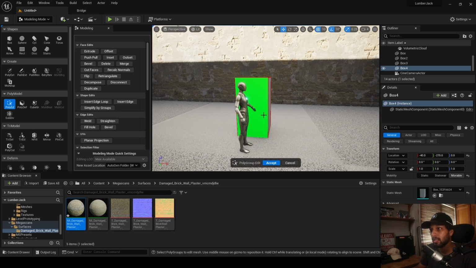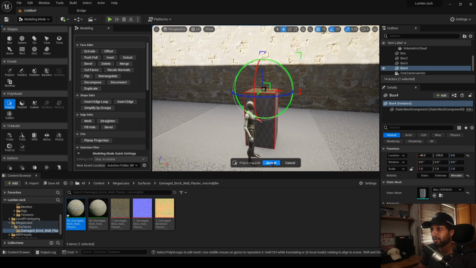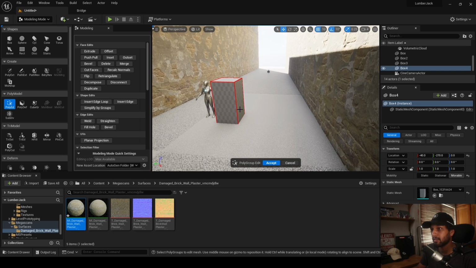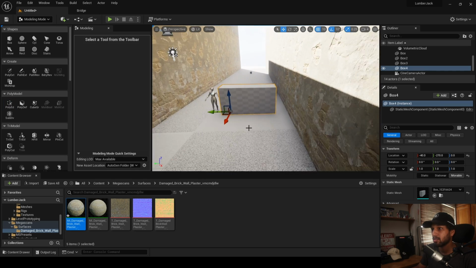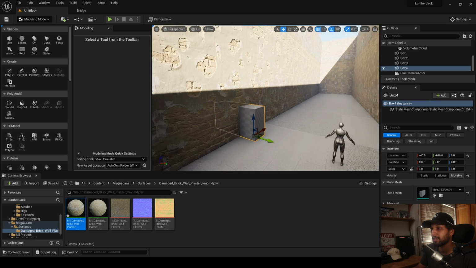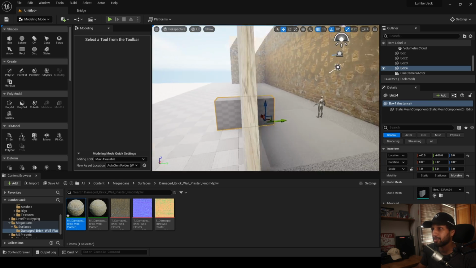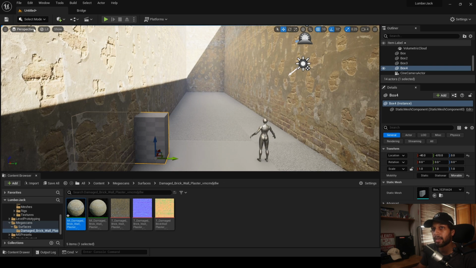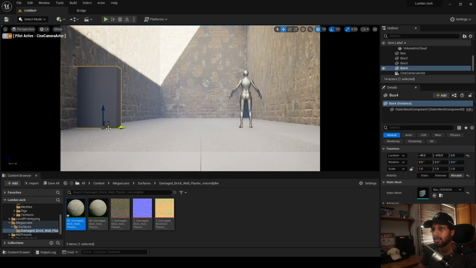We want the archway to be wide enough for maybe 2 people to pass through. Maybe it can be narrow depending on what you're going for. So I think this is okay. And then again, poly edit. I'm just going to stretch this out so that I can use this to cut a hole or carve out this shape from this mesh. You just want to make sure that it's going all the way through. Now, let's go back into our camera and see exactly where we want this doorway to be. So I like that. I maybe might move it a little closer, maybe something like this.